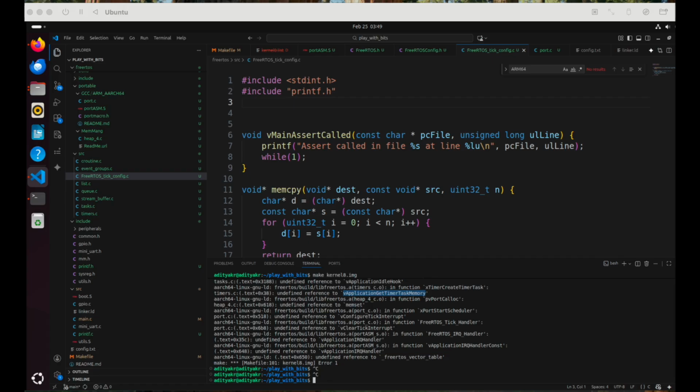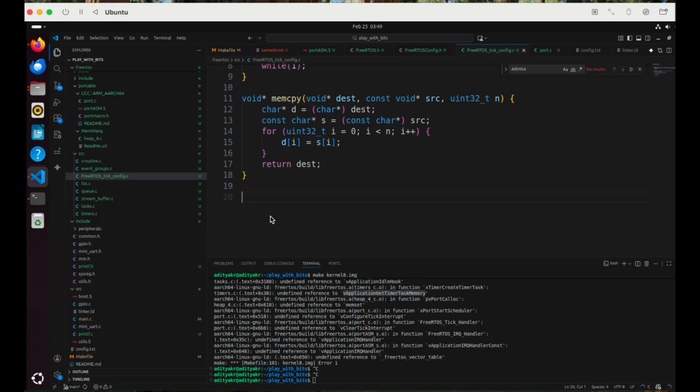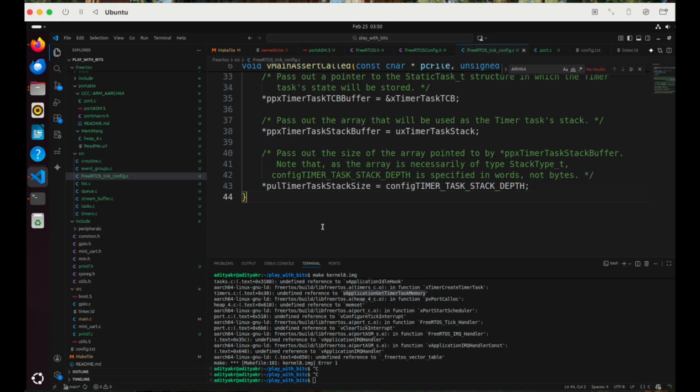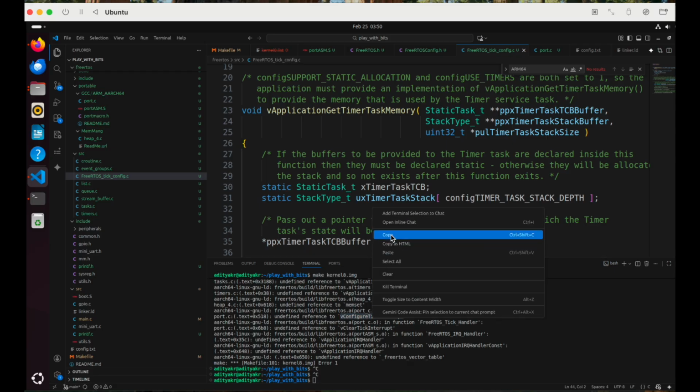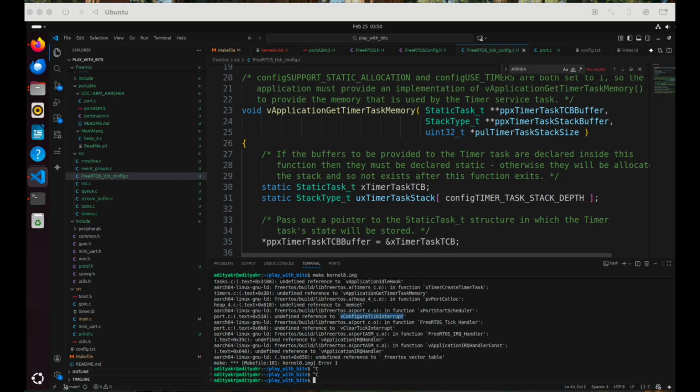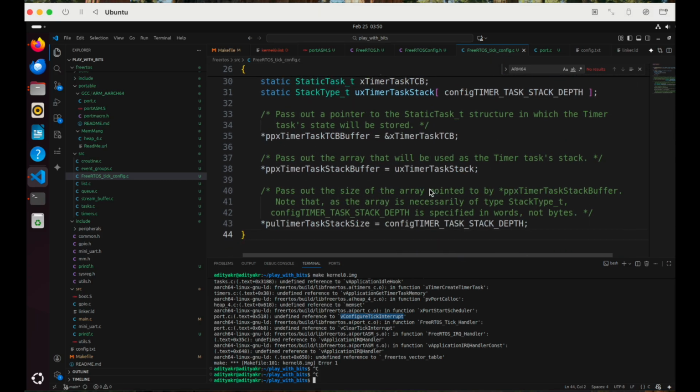Okay, this definition you can actually get from the internet also online. These functions are also given in the user guide of FreeRTOS because these are required. So let's directly put these functions here. This one will complete vTaskTimerDelay, then for the undefined reference we have to give vConfigureTickInterrupt. This we have to write ourselves, and I will explain this function also.